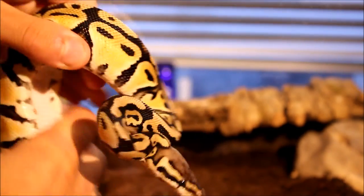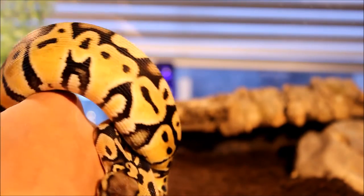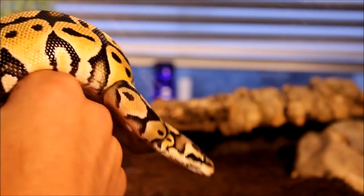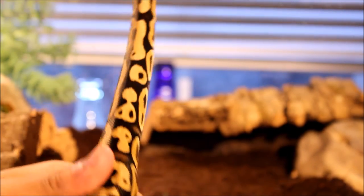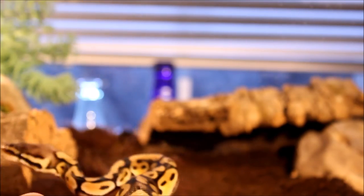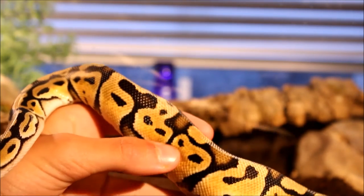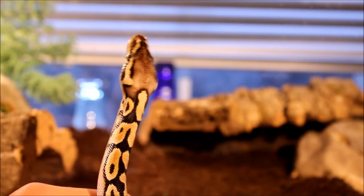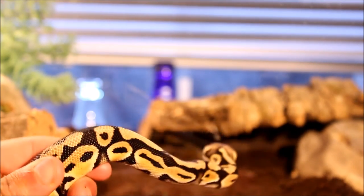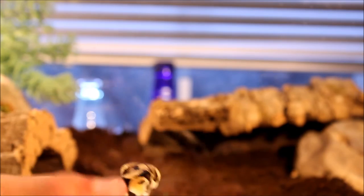I'm really pleased with this purchase. Repticon was amazing with all the selection they had, and this just tops everything off. It's just amazing for me. Yeah, a healthy pastel ball python — obviously not fully grown. I've got a 20-gallon with a pair of hides and a water bowl, and some plants for decor. I'm using eco earth; lots of people use wood chips, aspen, or even newspaper. I'm a big fan of naturalistic-looking tanks — not that it matters to the animal, I just think it looks really cool.